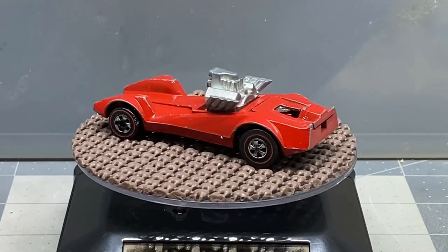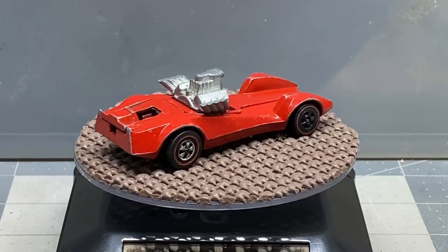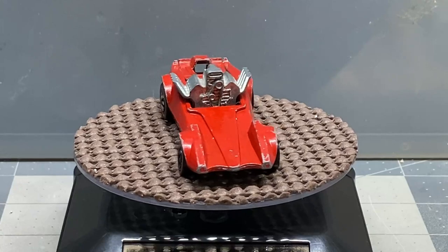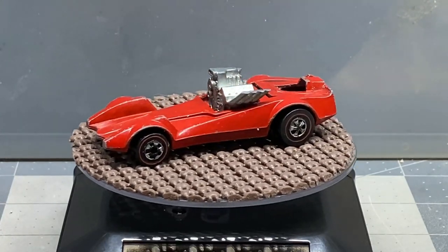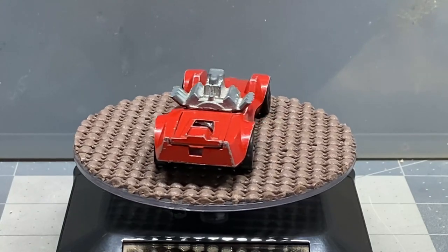What we have here is a Hot Wheels Strip Teaser. This is a pretty cool car. It's a dragster type car with a huge engine sticking out of the middle of it. And notice how there's no glass in the back, just a place for the driver to sit. This car here was a Shell promotional car. It's painted in a red opaque enamel.